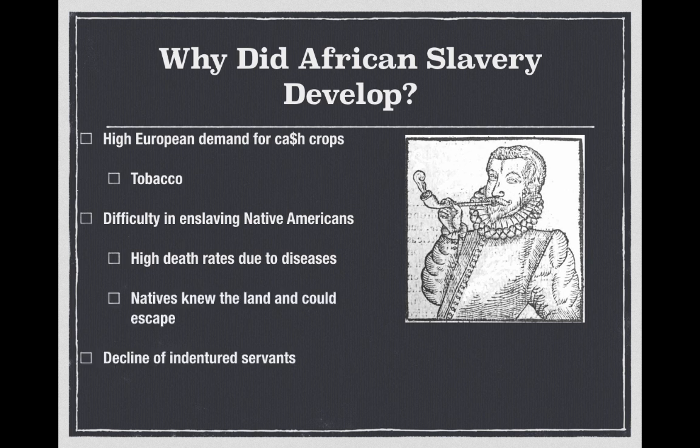There's also a decline of indentured servants, which I started the video talking about with Bacon's Rebellion. So after Bacon's Rebellion in 1676, and many Europeans not wanting to work in places like the West Indies or South Carolina, where it was very hot and very arduous labor, there was an indentured servant shortage, and many plantation owners then began to switch to African slavery.